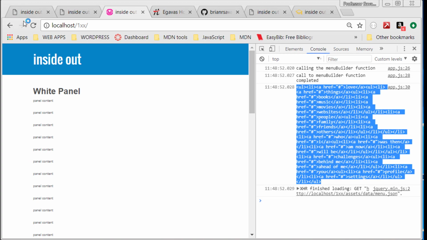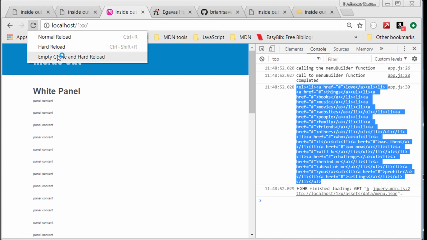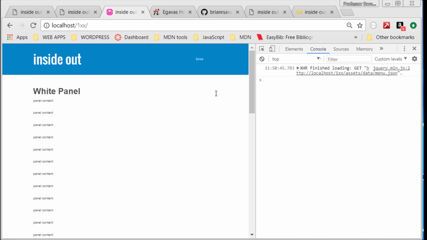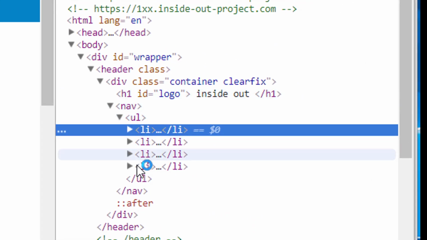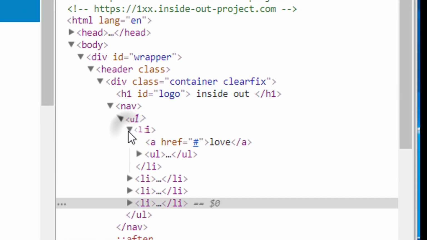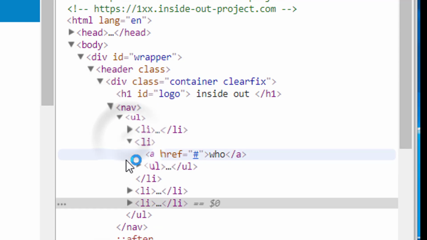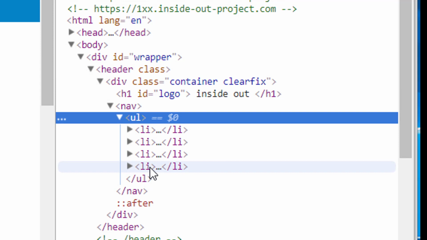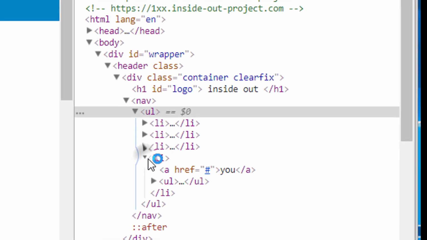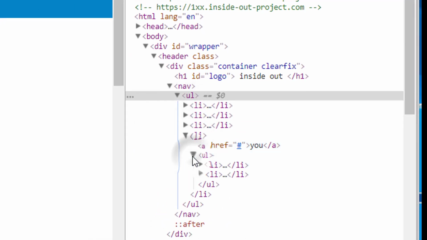So if we go out and we reload, at this point we can see that we have this one object up there because we don't know what to do with it quite yet. If we click on it, you can actually see that it's put the entire everything up in there. And so we end up with our elements, we end up with our sublists. You can see here.